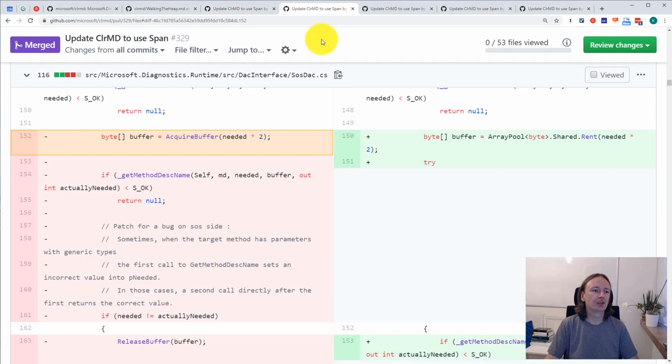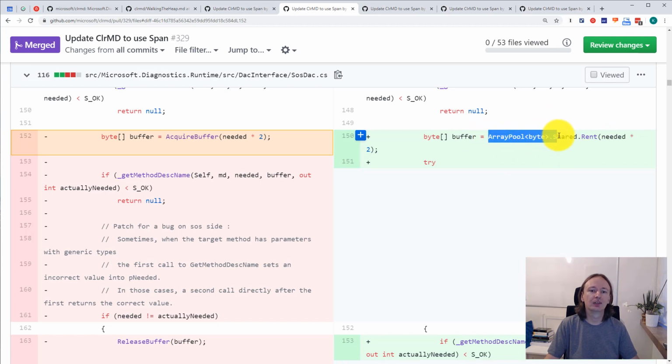So, in case of this code and this particular pull request, we will see a lot of places where the code has been changed like that. Although there was a very simple buffer for arrays that I will show you soon, most of them, and every time we need an array, all those places have been changed to usage of ArrayPool. The API of ArrayPool is very easy.